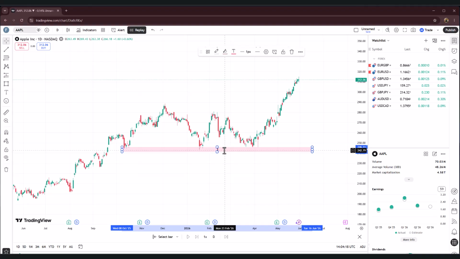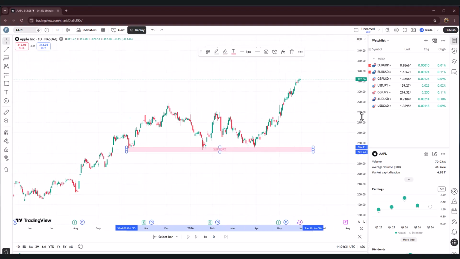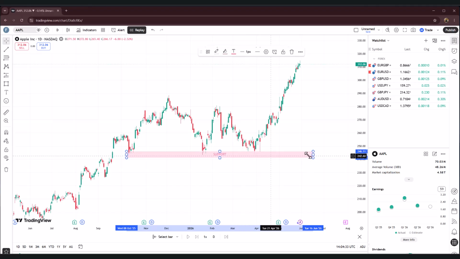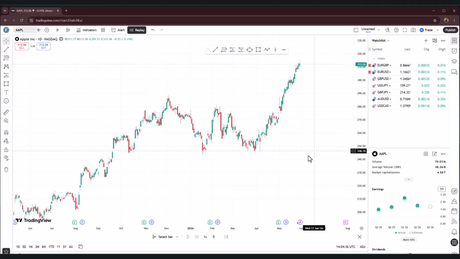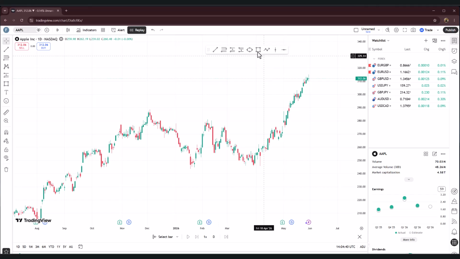This is support. Let's just do support in bold. This is a line of support where the currency bounces from. This is where we have high demand. And that is text. You can also add text somewhere else.